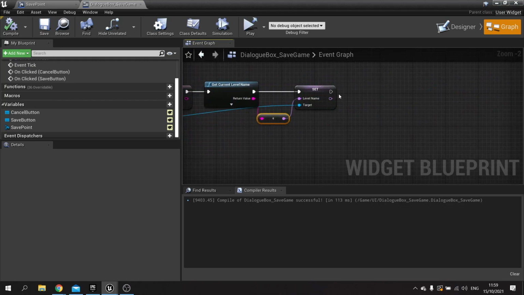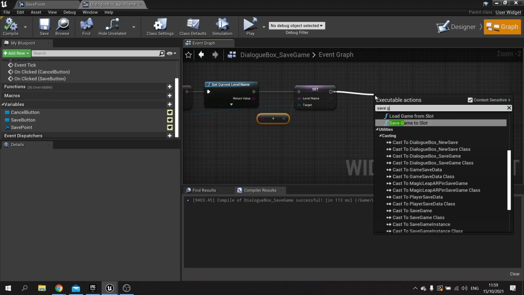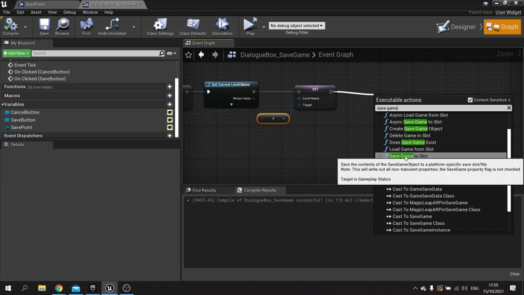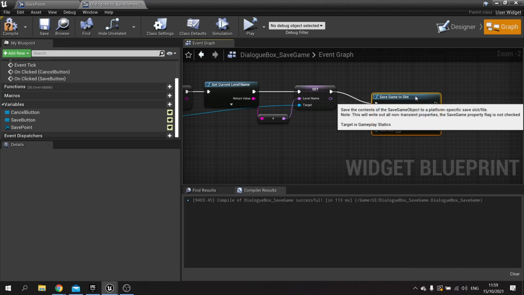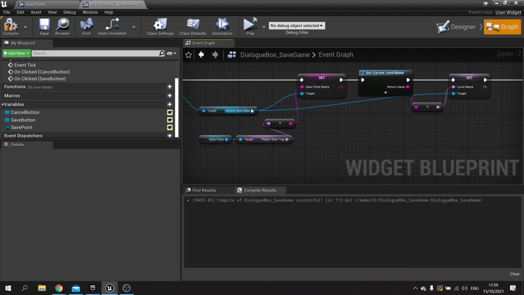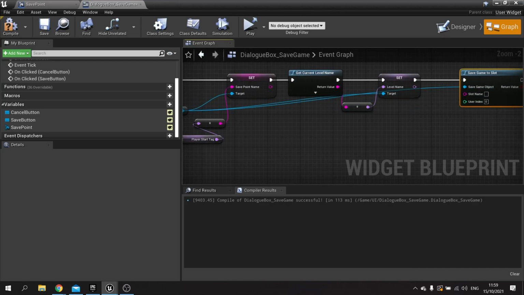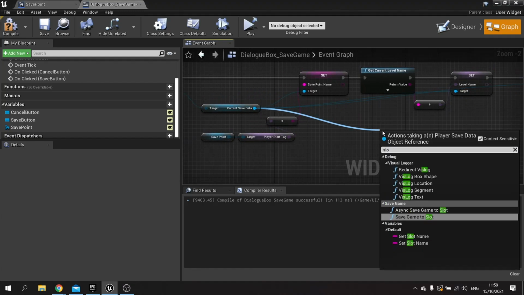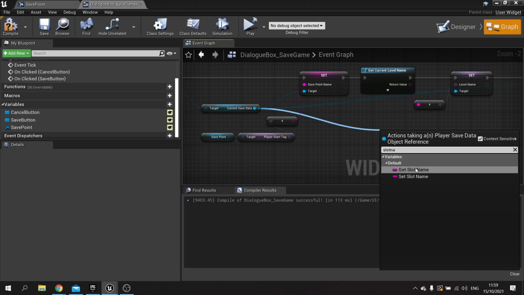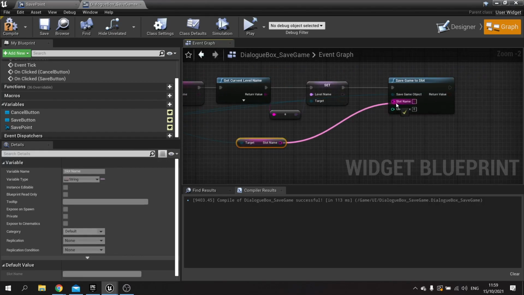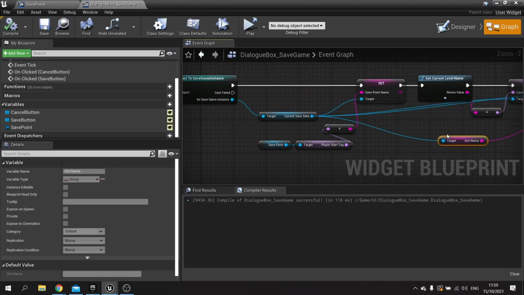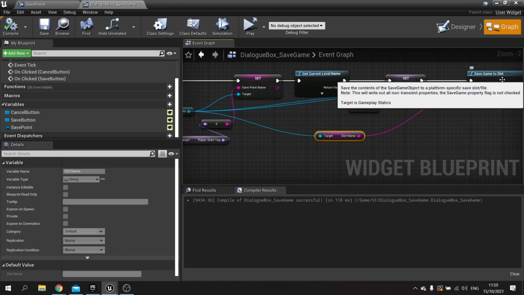With that done, we then want to do the actual save game to slot. Now this will be better probably used as a function, which we can tidy up in a moment. But first of all, let's just see if it works. We've got save game to slot here. The save game object is this one. And the slot name is going to be its slot name that it has. So drag from there and search for slot name. And that can go into there. Compile and save that. Okay, so it's a bit messy, but I said we'll tidy this up in a moment, but this should functionally work.